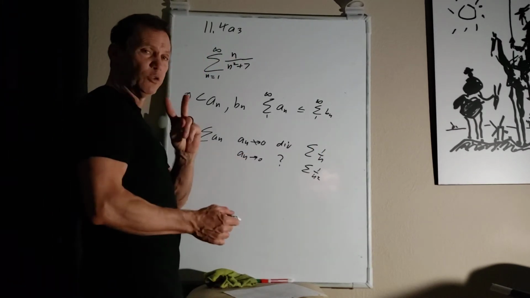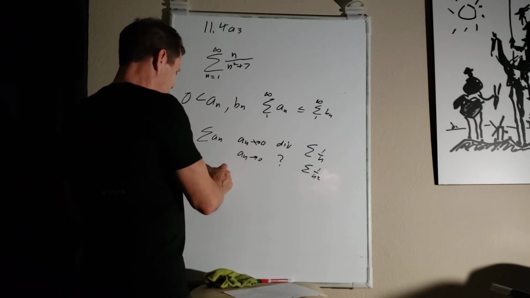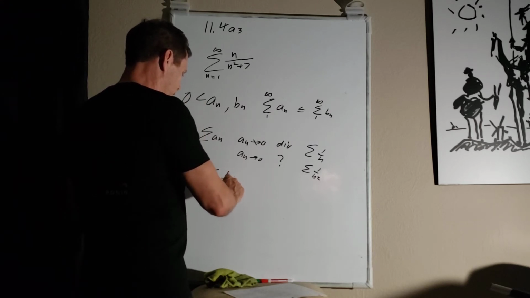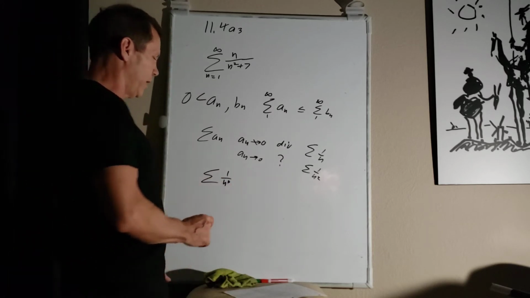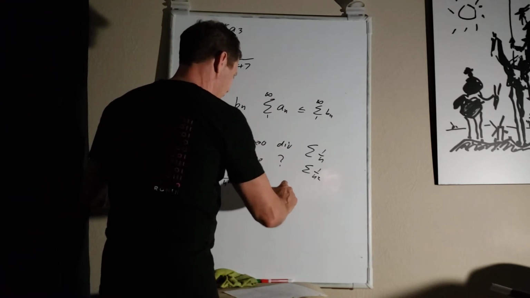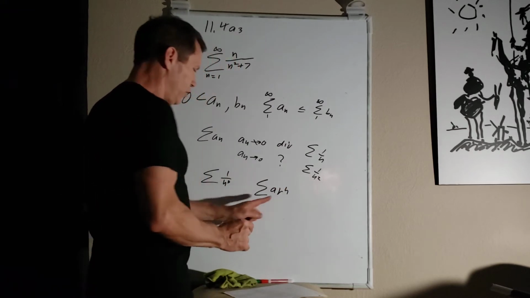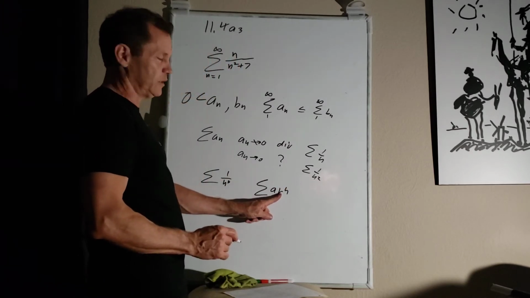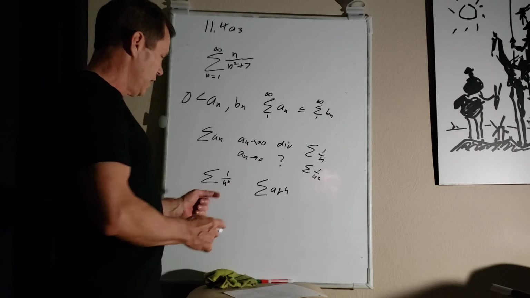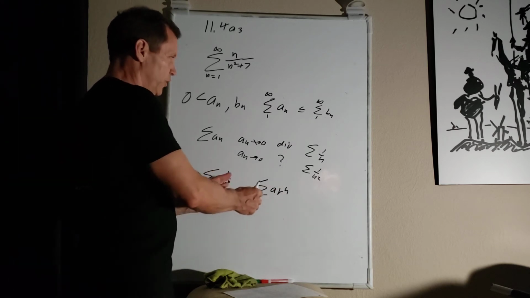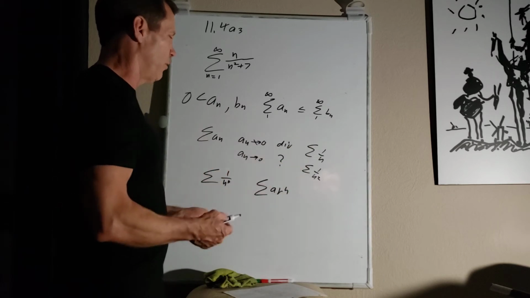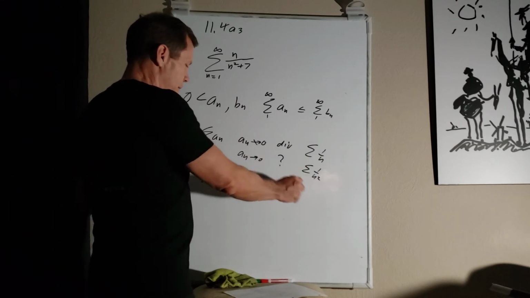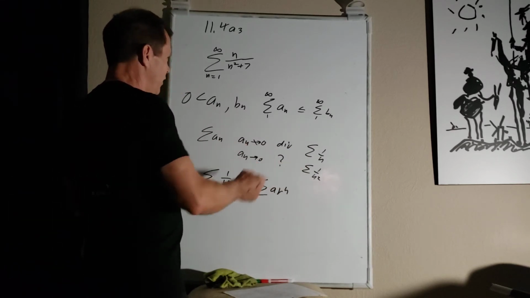Now you do know two sets of series that work. You've got summation 1 over n to the p. You know that that converges if p is bigger than 1. And you've got the summation a r to the n. You know that this converges if r is less than 1. So you've got the p series and the geometric series, and if the insides don't go to 0, you can quit already. So basically, we're going to compare to these two things.